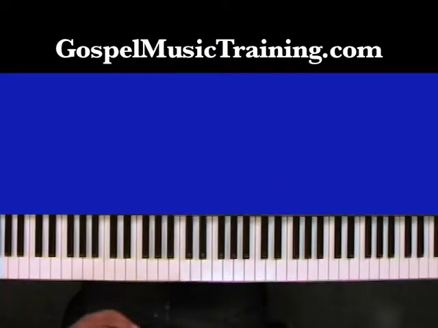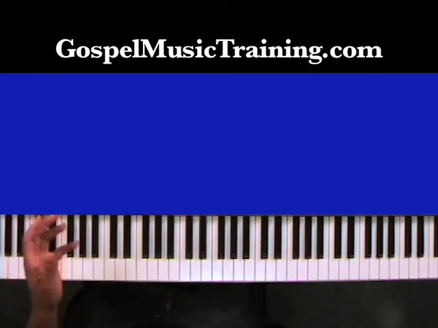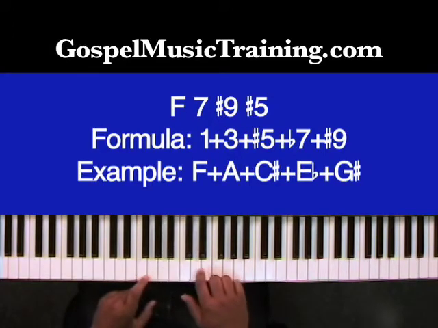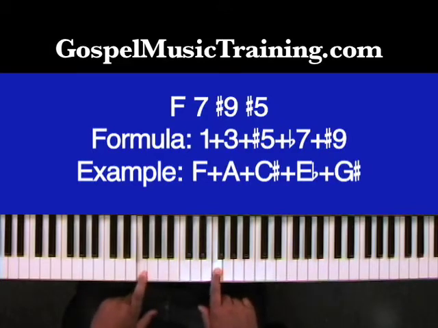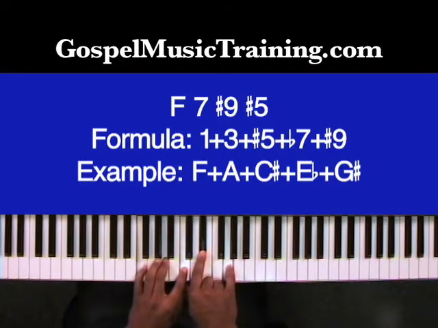All right, so if we want to take this to another key, all we got to do is take the same concept, starting with the root. Let's go to the key of F. I like to go in fourths because you're going to find yourself actually going in fourths when you play a lot of songs. So this is going to be helpful to you in the long run. So let's look at the key of F. You should know the scale, the F major scale. So what we're going to do, we're going to start with the root, which is F, A, and C. And then we're going to add the dominant 7. And then we're going to add the 9.